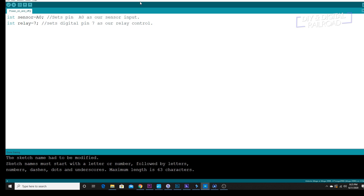So we can go ahead and hop into our setup. We're going to do void setup, put our brackets, and then Serial.begin(9600) — which is our baud rate — and this starts up the serial monitor so we can look at it on the computer screen. Then we need to do pinMode(relay, OUTPUT). And that is it for the setup.